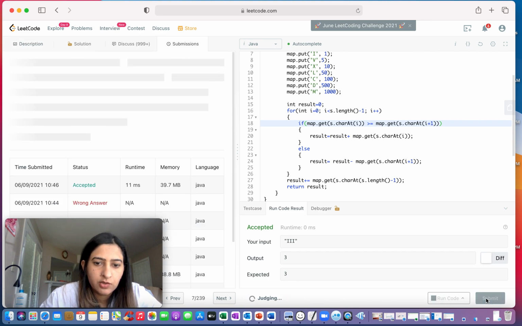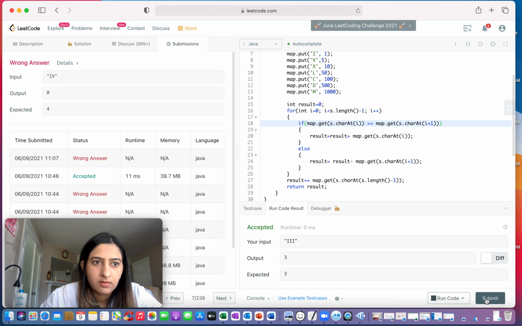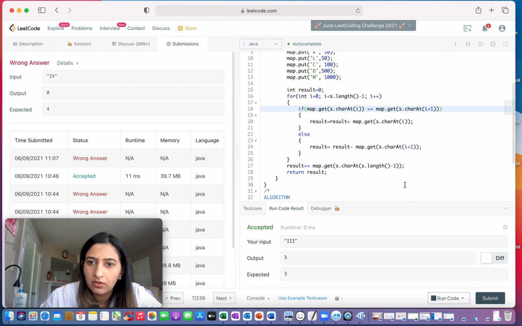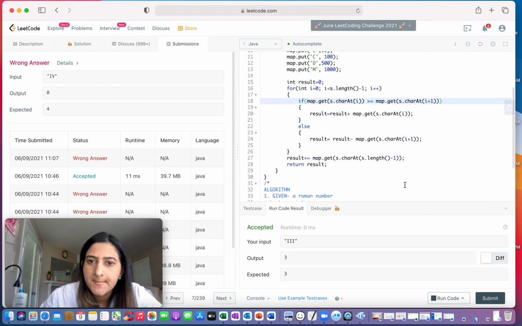See if all the test cases pass or not. Output comes as 0, but it should be 4. Let's see what has gone wrong. If map.get character at i is greater than or equal to map.get character at i+1, then result plus map.get character at i.